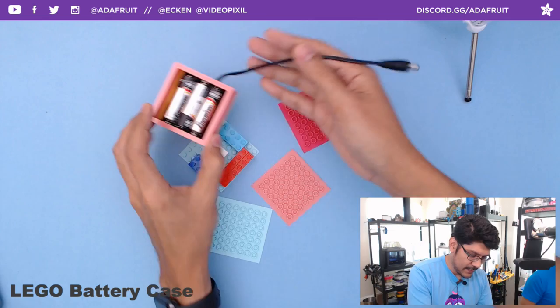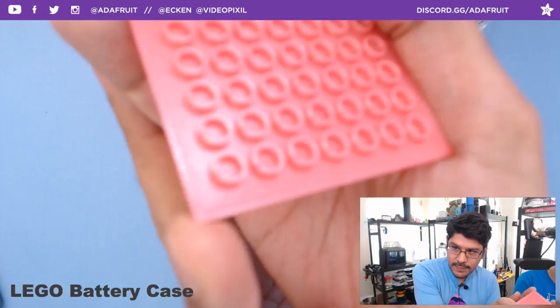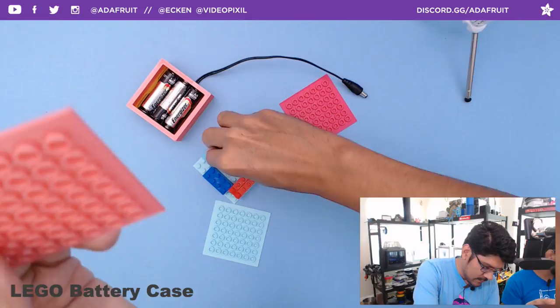Lego compatible, 3D printed. My tip for printing Lego tubes, this guy here: you want to use a 0.1 layer height. That's 100 microns. And if your printer can do it, get a 0.25 nozzle for it and start playing around with that, because you can make some phenomenal quality Lego adapter pieces. You're still able to do it with a 0.4 mil nozzle, and the studs work well.